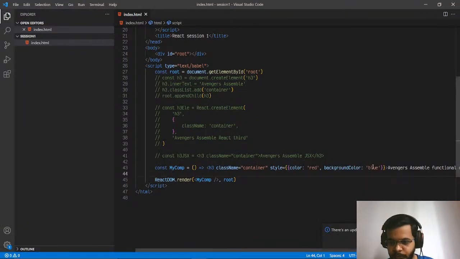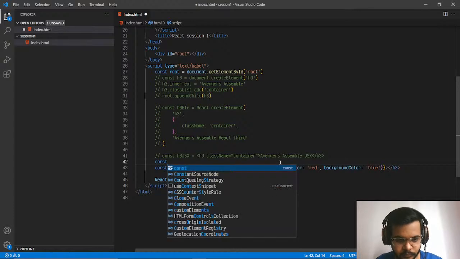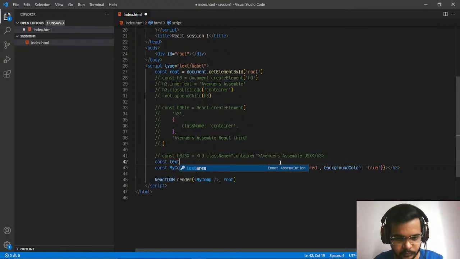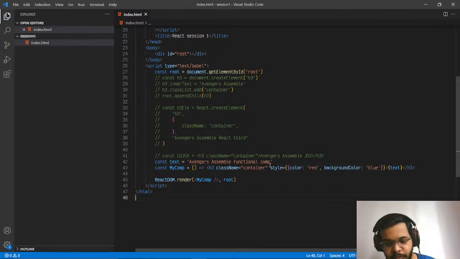If I had this in a different variable, and now I have to access it here in my JSX, I just have to use curly braces and the variable text. Similarly, if my class name was in a variable, I would use that. So anything dynamic that you want to access in your JSX, you have to wrap between curly braces.